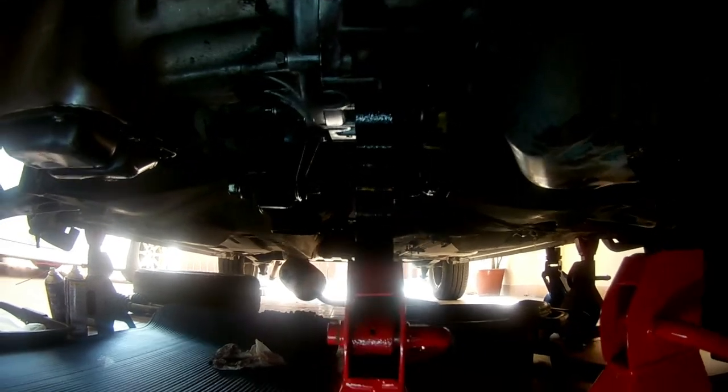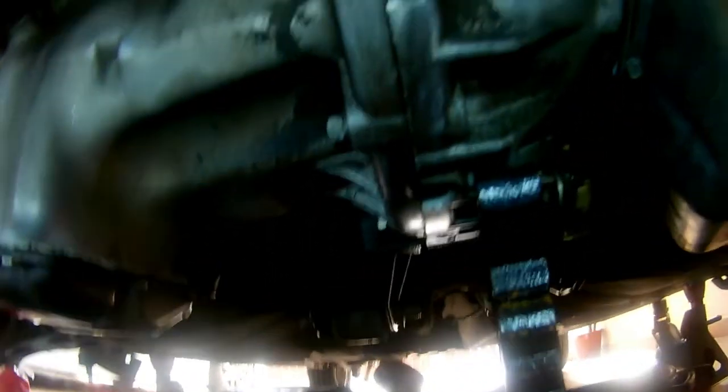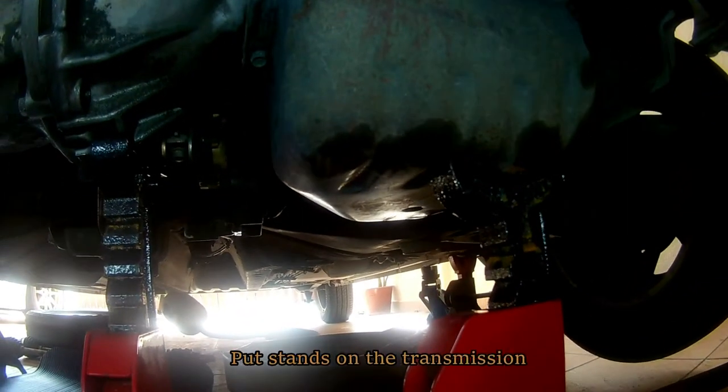The next part is important, that is removing the lower engine mount bracket. Make sure to have something supporting the transmission so that it does not have too much tension from dangling, which can cause it to fall down. For me, I put a couple of jack stands like this.